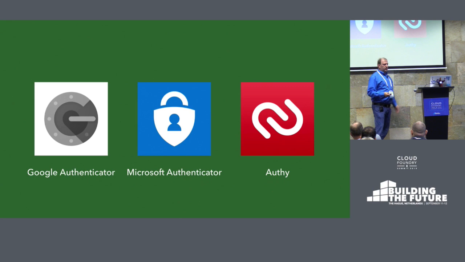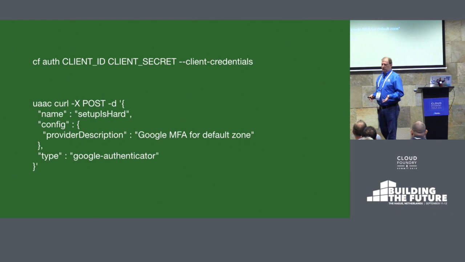But you know, people are complaining, well, it's going to break all my pipelines, right? My pipelines log in. It can't do two-factor authentication. What the Cloud Foundry people are suggesting is you switch over to the client secret, client credentials. They've done that to the smoke test, which is why they will work again. That's one of the reasons why you didn't hear too much about it in 2018: they weren't pushing it because smoke tests had to be updated.